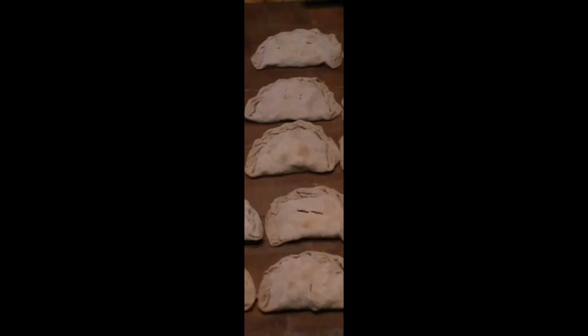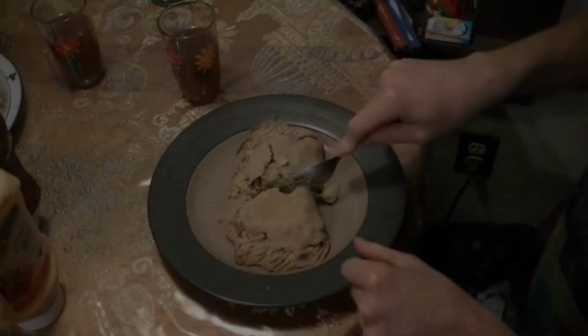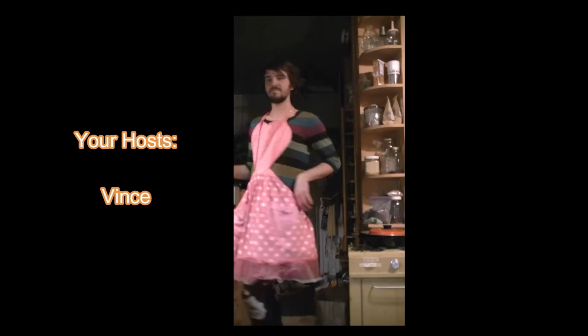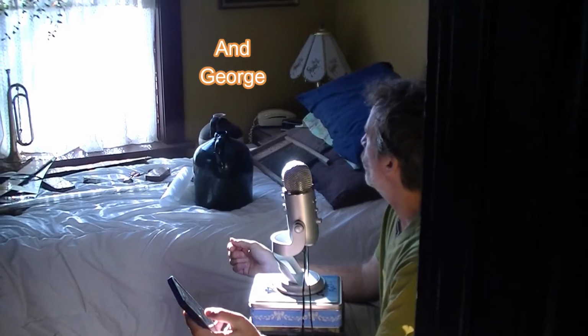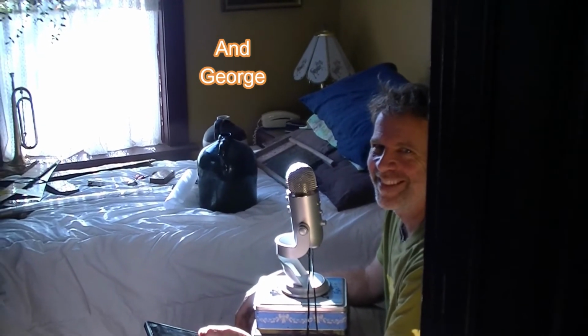Or 5, or 25. This special family recipe makes 5 super healthy, intensely satisfying, vegetarian, whole wheat Finnish pasties. Along the way, we'll share some tips for making multiple batches that you can store in the freezer.